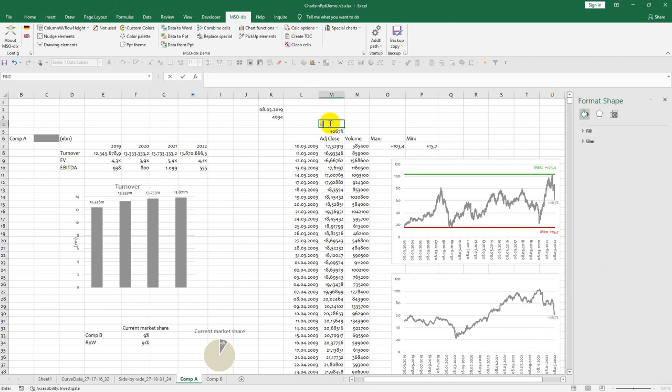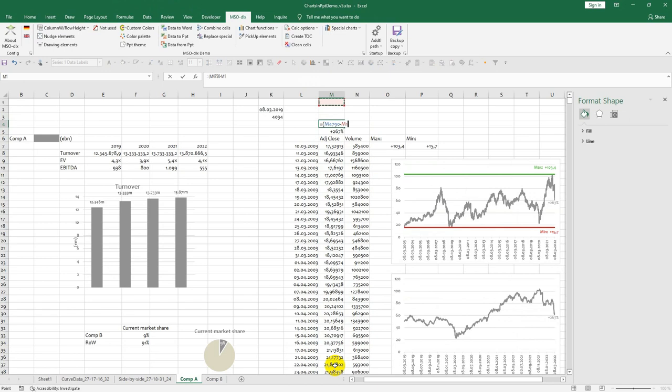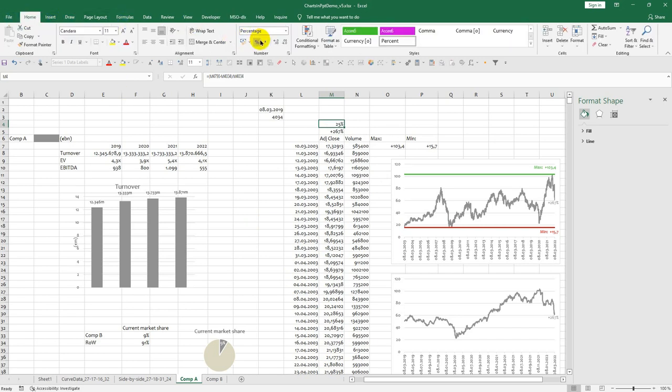It is the end value minus the end value minus M4034 divided by M4034 in percent. Like this.